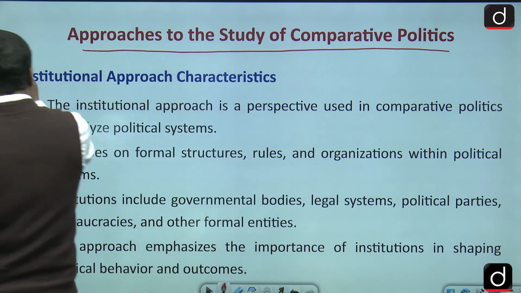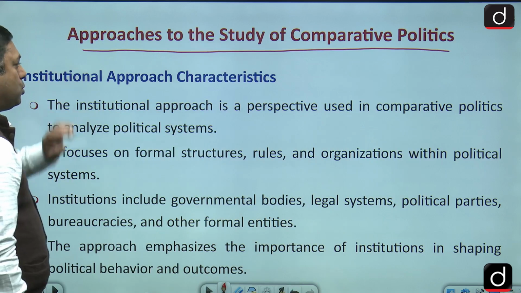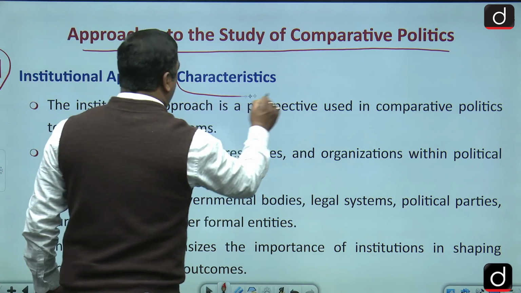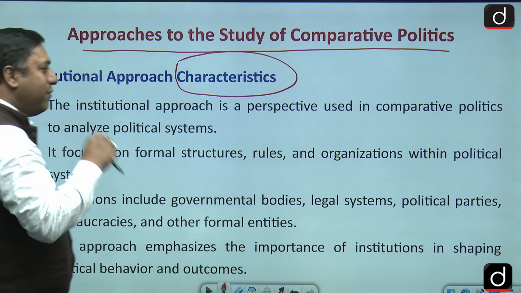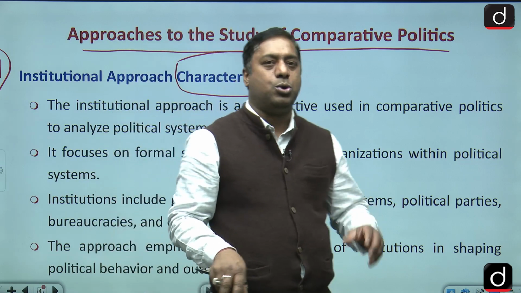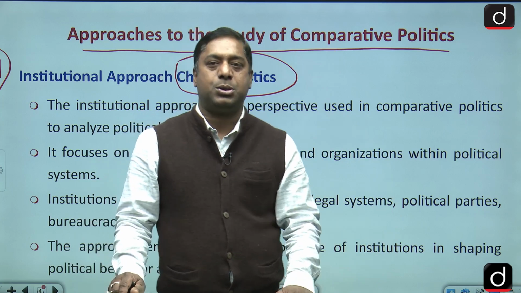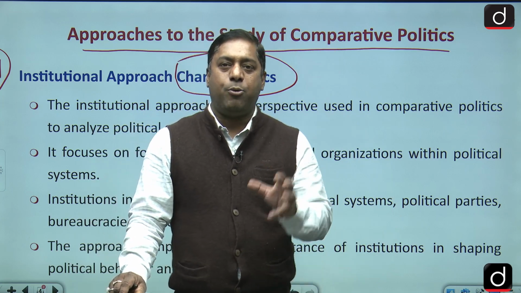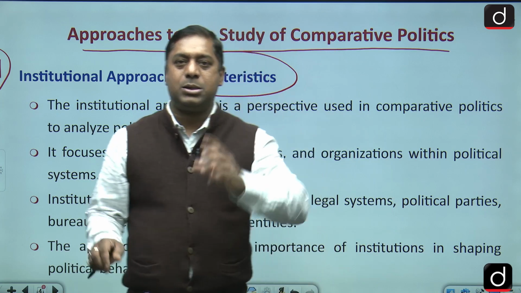Now, the first approach to the study of comparative politics is the institutional approach, and we are going to talk about the characteristics of this approach. When we are talking about the institutional approach, we are talking about political institutions. We'll focus on the political institutions. Let's look into the characteristics.